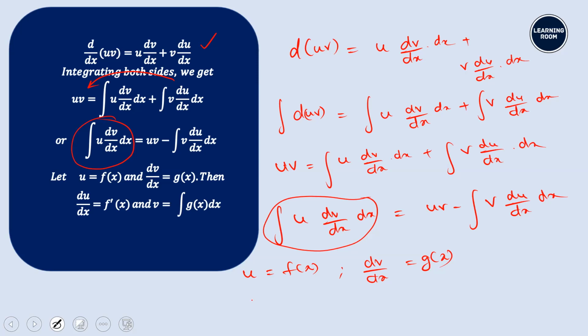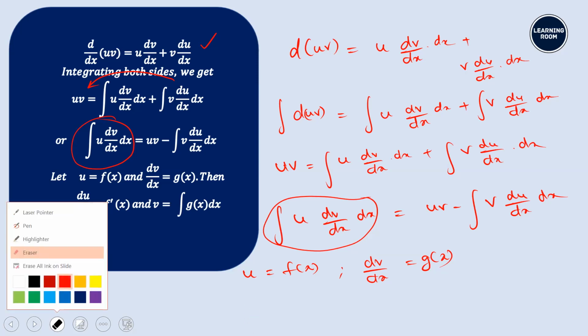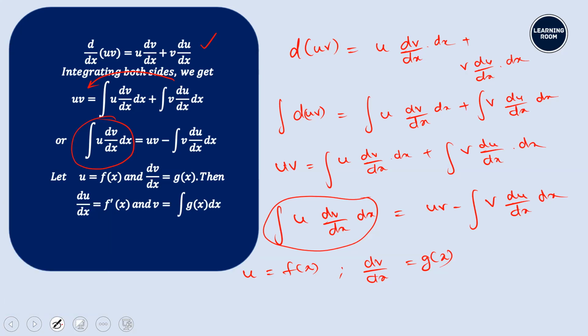Yes. So what I'm going to do is, I'll consider, let me write this. So from here, I can write v is equal to integral of g of x with respect to x. I hope you are accepting. Right? So where am I going to use it? Now look at this whole. This is the actual formula, but look at it.